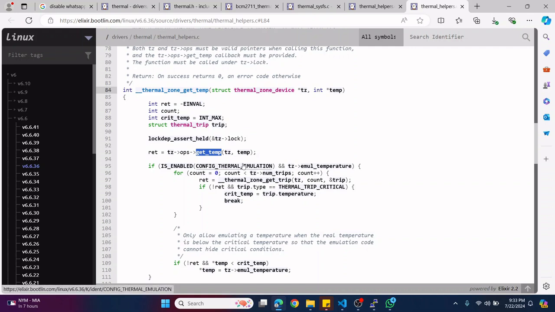So we are going to use that function in our code. Let us get our hands dirty and head over to the code. This file I'm editing on my laptop, but I already have a copy of this file on the Raspberry Pi, and I'll be building the module over there, and I'll be showing you the output.